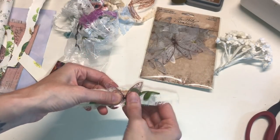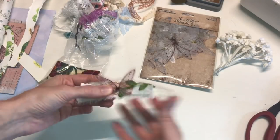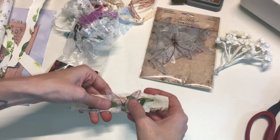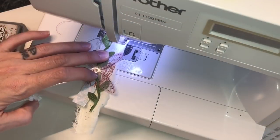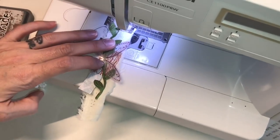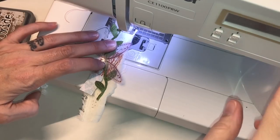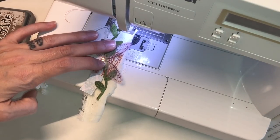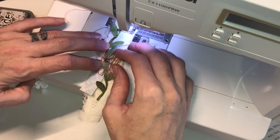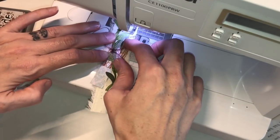Now, since we're going to be putting this onto book pages, we don't need it to be super sturdy. I'm going to go ahead and sew this together. A lot of people ask what my settings are for my sewing machine. I have the tension at a 2. I am using a crisscross stitch. The length, I think, is a 2.5. And I'm just using a regular needle, which I've used this entire time and I've never changed it out. I do clean it from time to time. So I'm just going to sew — it doesn't have to be straight.